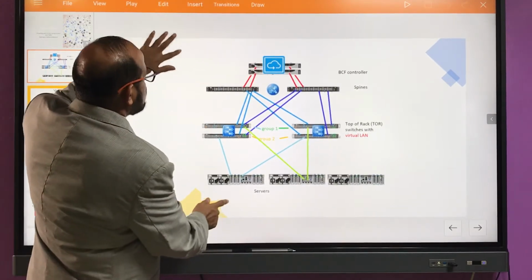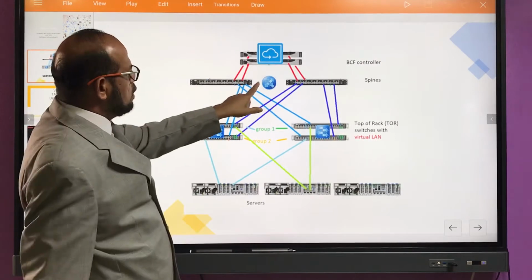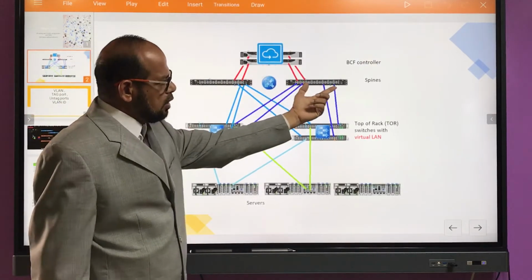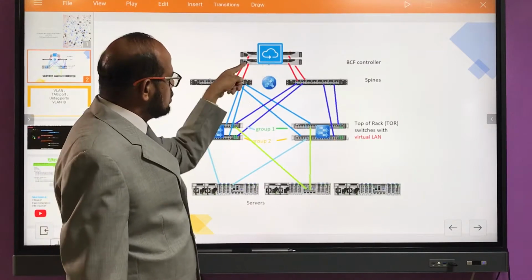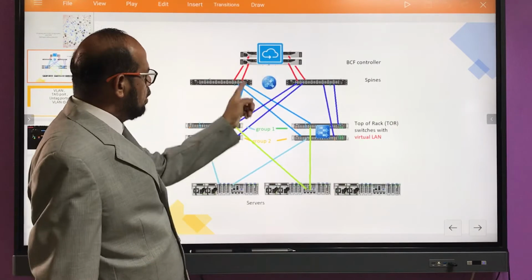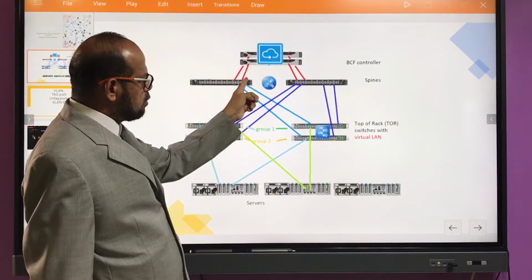And they are connected to spines. These spines are again switches, and these switches are connected with 100 gigabit or 40 gigabit uplink ports from the controller.